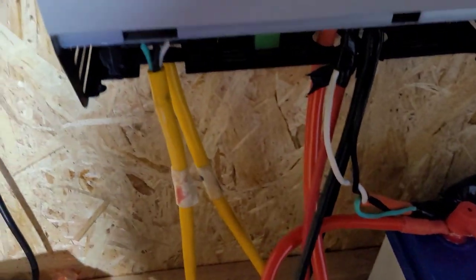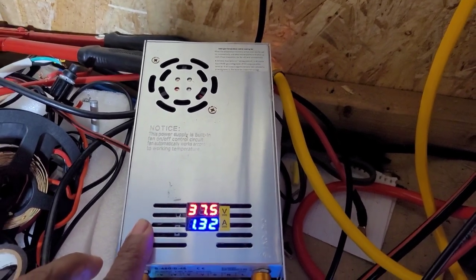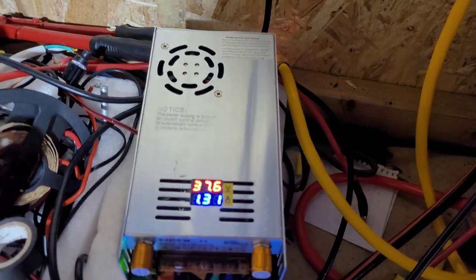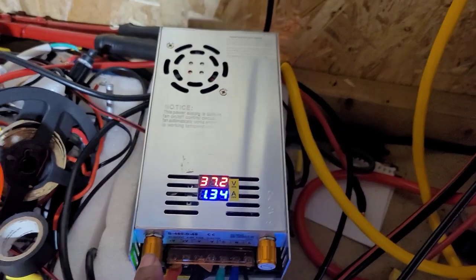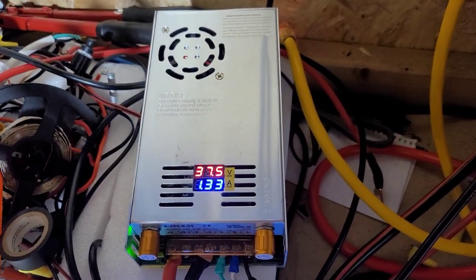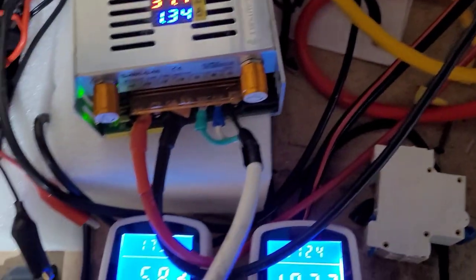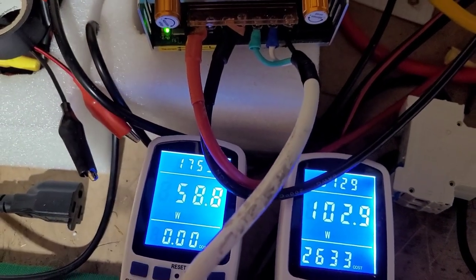So the majority of the power is coming from the solar, as we've seen in the beginning. And I just added a little boost to it, as this is a solar panel. And I can control the amps on this side right here, and I can control the voltage right here. Now, as I get better into programming, I'll be able to set this up to do this automatically based on how much sunshine is outside and these two levels right here, which I'm working on right now.